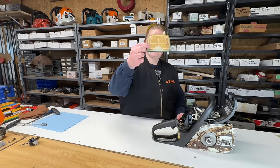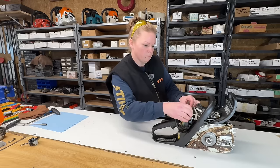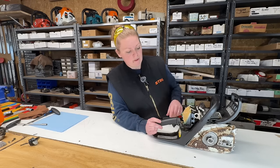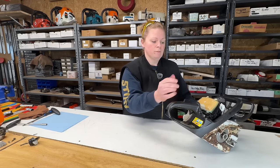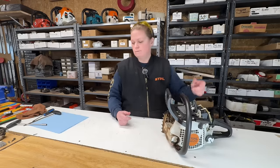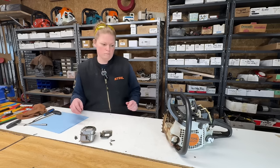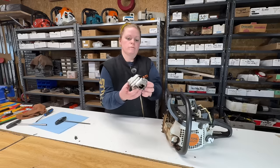I'll use their air filter. It looks really clean. Whether it's new or whether they cleaned it really well, I'm not sure. There's that strange discoloration on the bottom of it, but it looks good. So we'll put it back on there. Let's put the muffler back on. Got the muffler, cooling plate, and I dropped my two muffler bolts through. So let's reattach this.